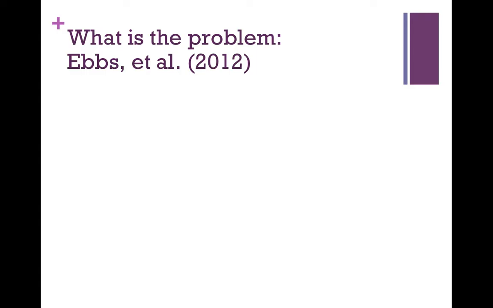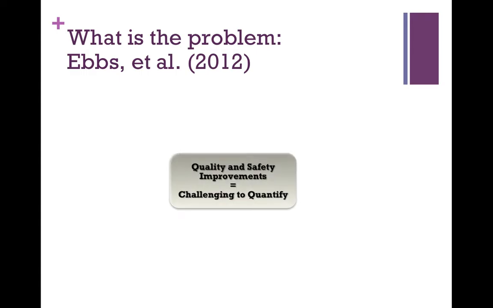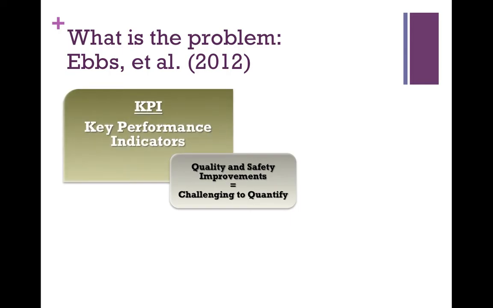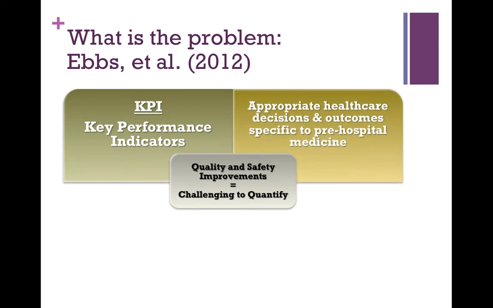There exists a modern framework by which to evaluate the quality and efficacy of care delivered by paramedics. Ebbs et al. designed a study in order to address the issue that quality improvement in medicine has historically been challenging to quantify, and developed quality measurements and improvement criteria for regional paramedic service in New South Wales, Australia. The basis of this study was key performance indicators based on pathological categories we will explore shortly. These criteria generate relevant data about the quality of healthcare decision-making specific to the paramedic field of practice.